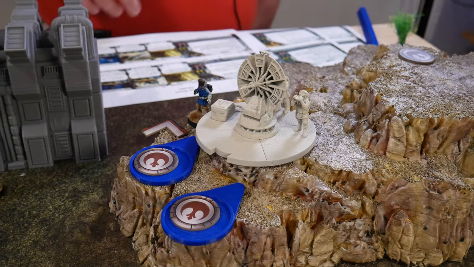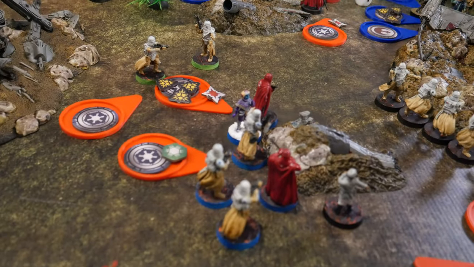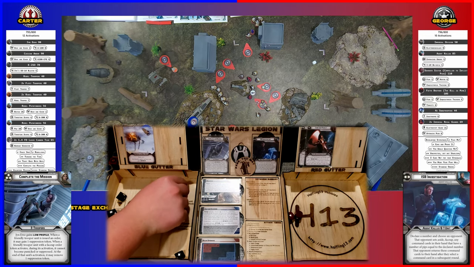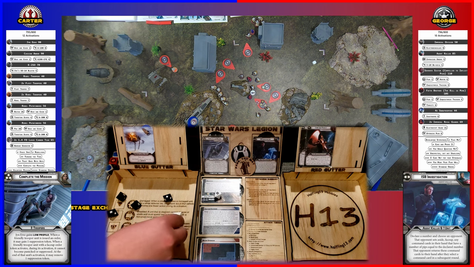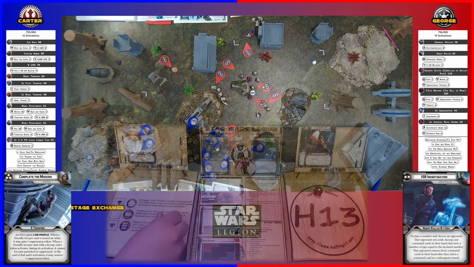Laser dish is gonna go. It's gonna recover, and then it's gonna shoot the blue impair Royal Guards. One crit. The rest of that stuff doesn't go through. I block it. And you block it. But two suppression. Yeah.